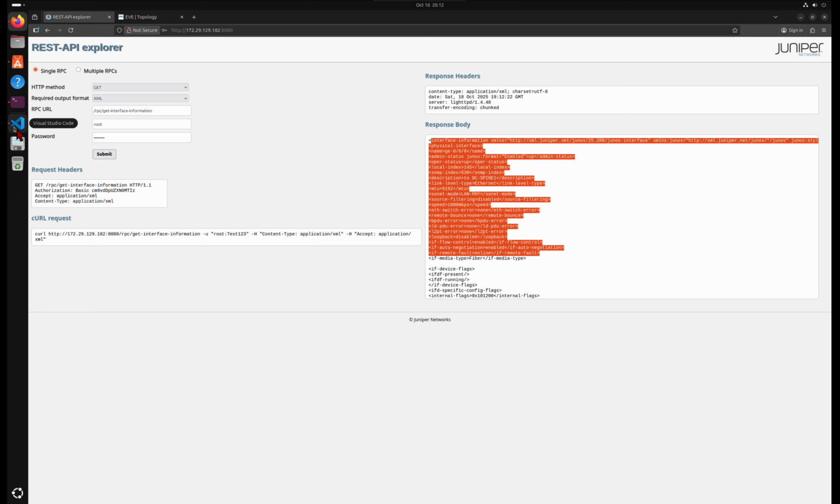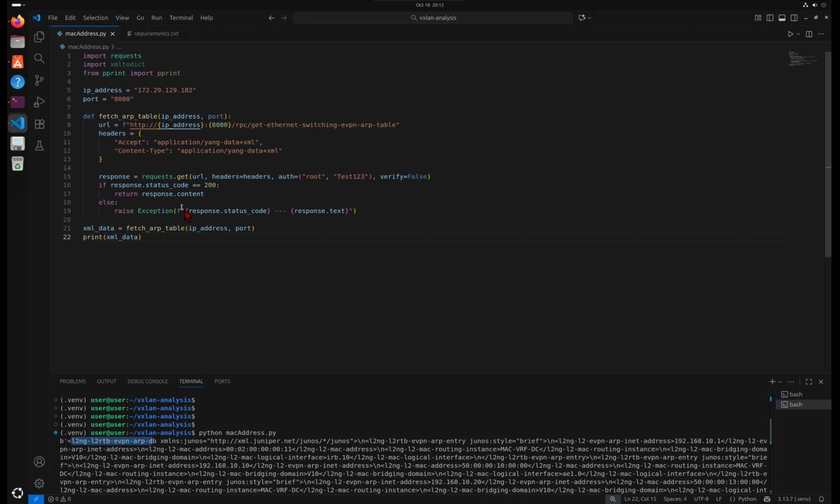Let's go back to Python and try to parse this to be a little bit more readable for us to present. Let me comment this out. The first thing I will do is define another parser function that will give me the XML data.